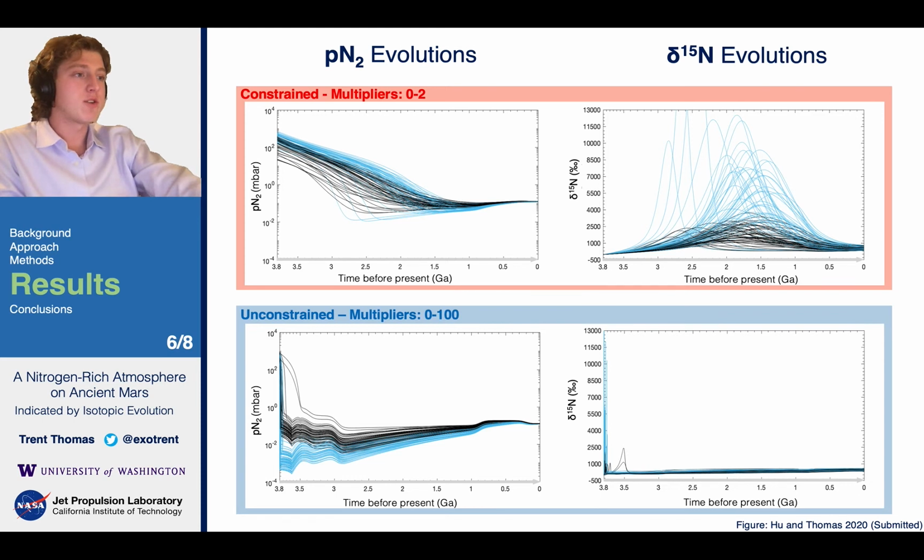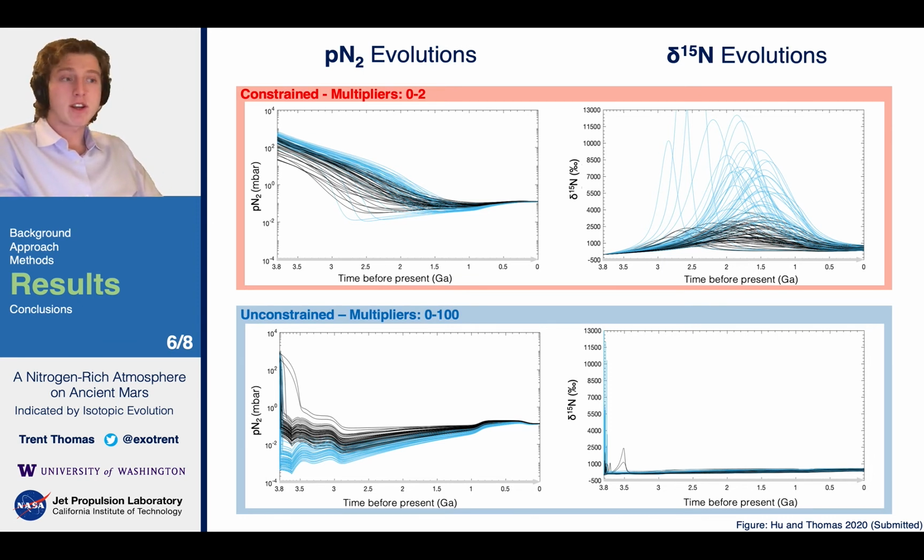On this slide, you're seeing 100 randomly sampled solutions from each parameter space. The left column here shows the evolution of PN2 moving to the right with time, like in the previous figure. In the constrained space up here, all of these solutions are either in the dynamical track or have a very late convergence to the steady state, whereas in the unconstrained space at the bottom, these solutions are all converging very quickly to a steady state. And this leads us to believe that the dynamical solution is the preferred track of the constrained parameter space.